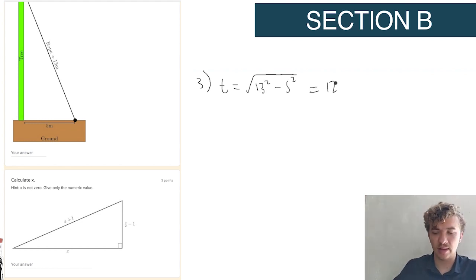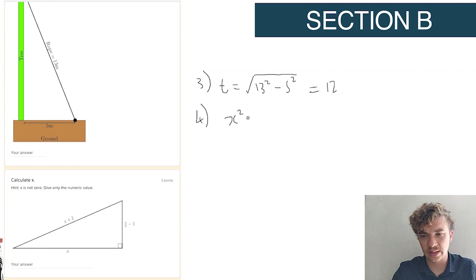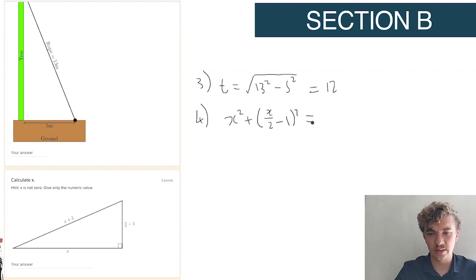Well, by using Pythagoras. We know that the two shorter sides squared is equal to the long side squared. Okay, so we know that x squared plus the whole of the shorter side squared, x over 2 minus 1, squared, must be equal to the longer side squared, x plus 1, everything squared. And now you just do algebra.